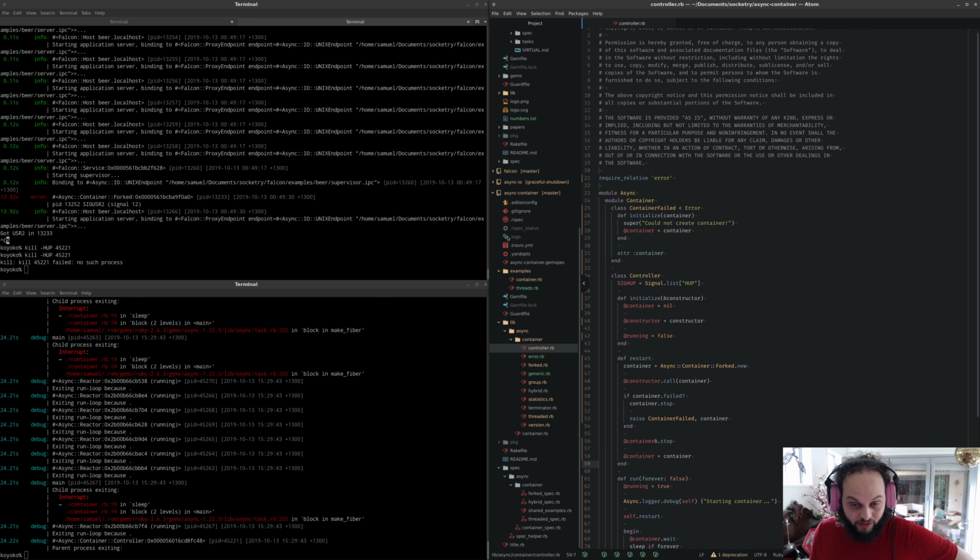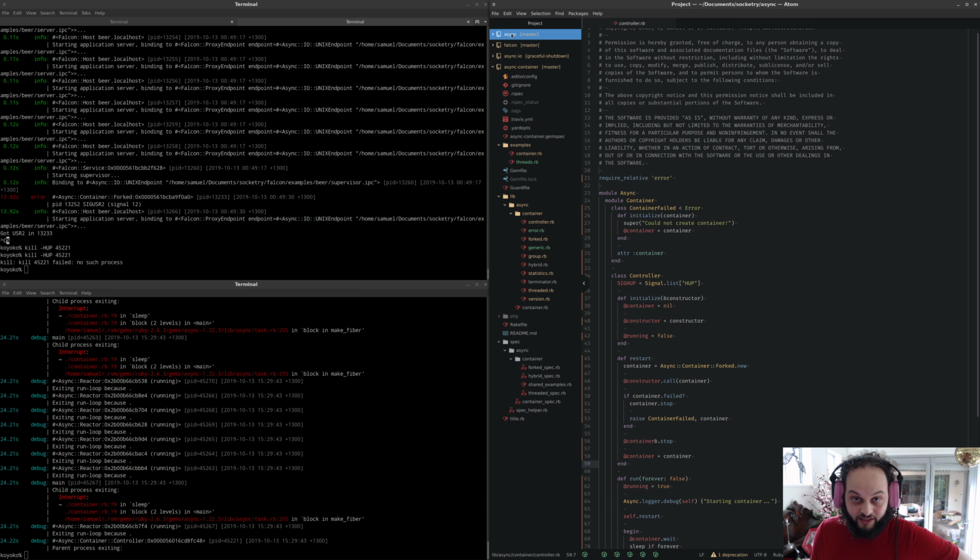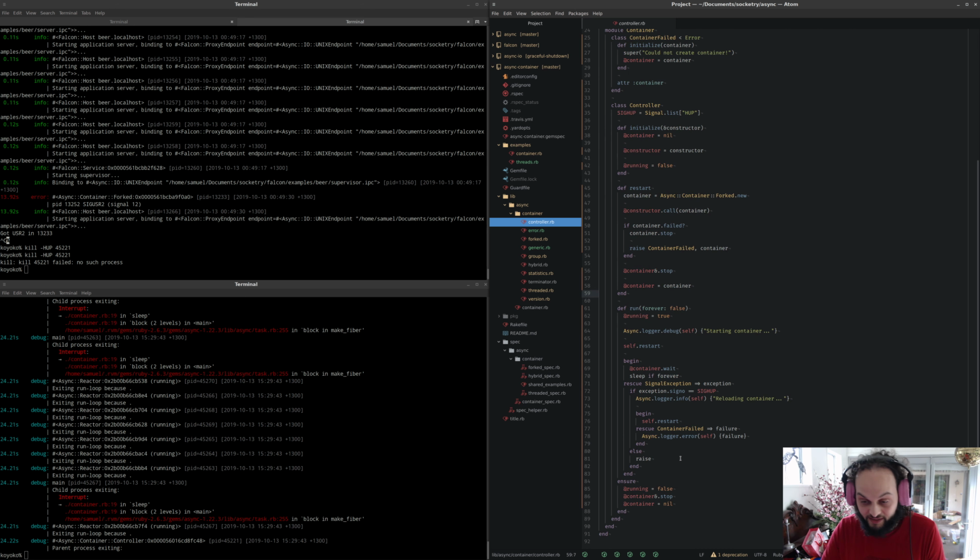So what I've been trying to do is isolate this code change to async container because I want to solve the problem in here. So in theory, if anyone uses async container to spin up multiple application servers, it could be DNS, it could be HTTP, whatever, they just get graceful restarting as part of that. So my goal is to change async container to make it possible. If you build your server using async container, then it will be scalable across multiple CPUs and you will get graceful restarting for free, basically.